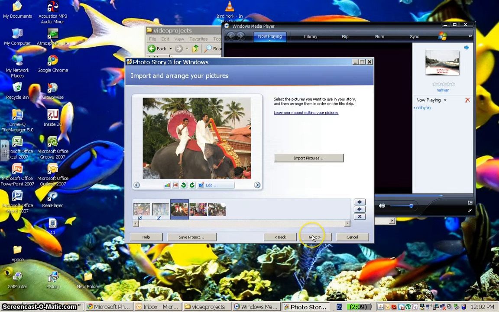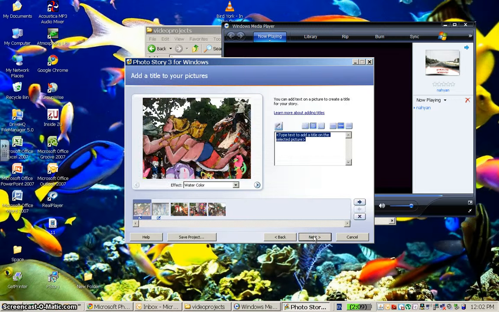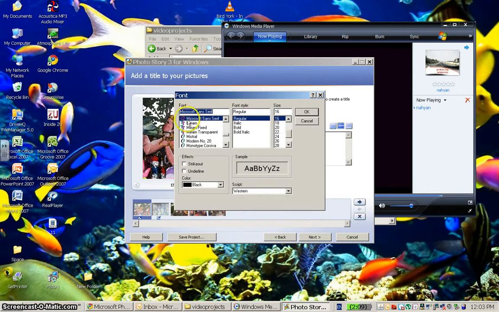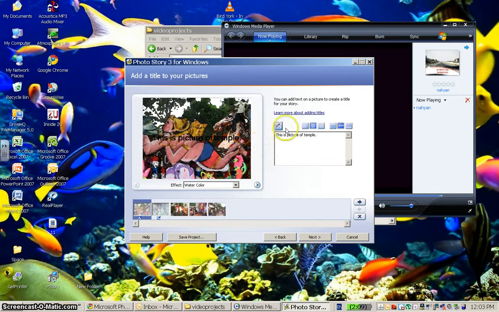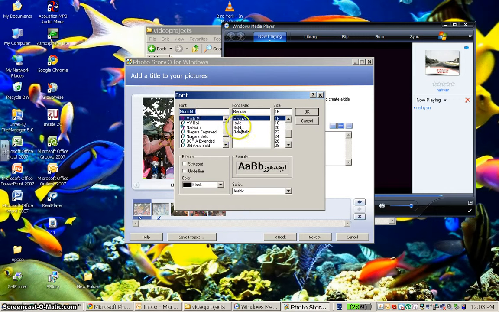Okay, the next step is to click Next again. You add text. Okay, we've got your text there. We can change the font. See how that looks. Okay, you can also make it bold.